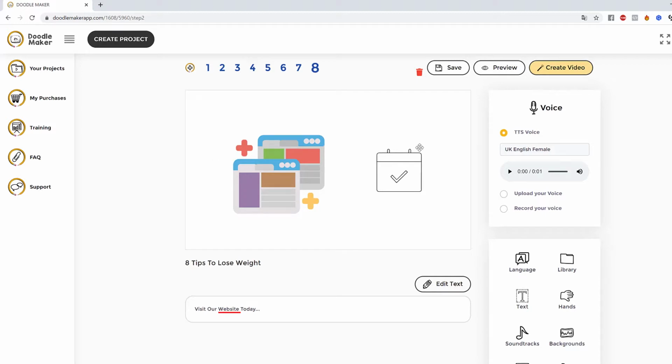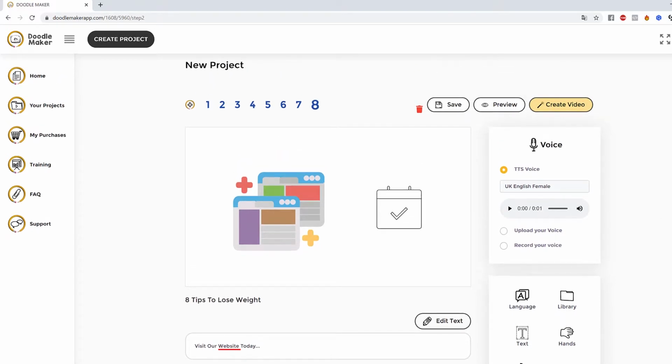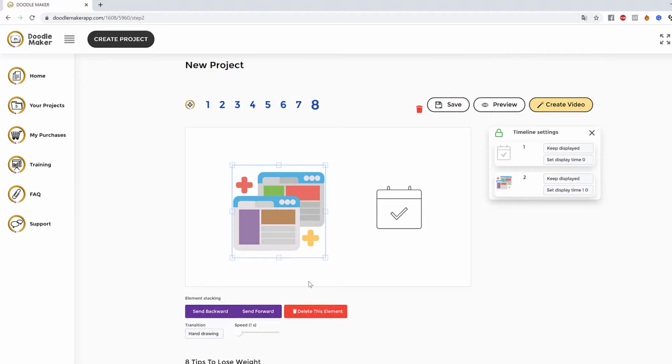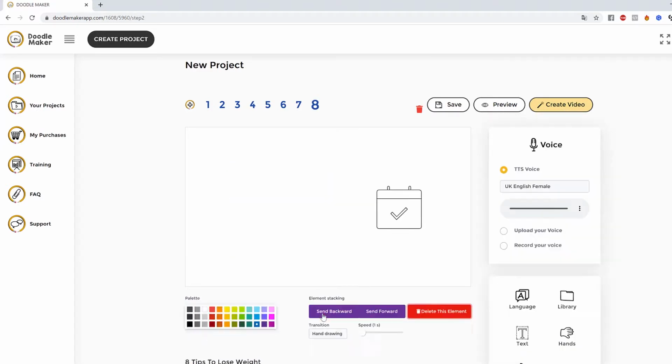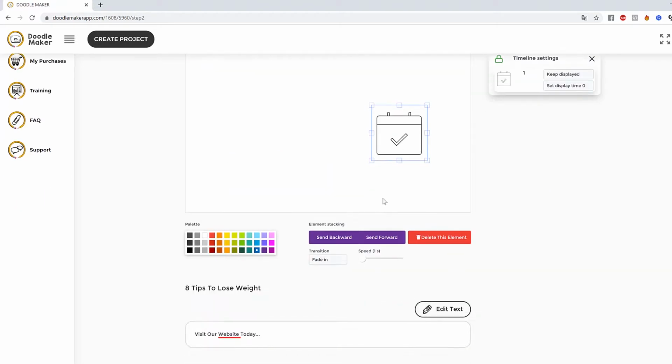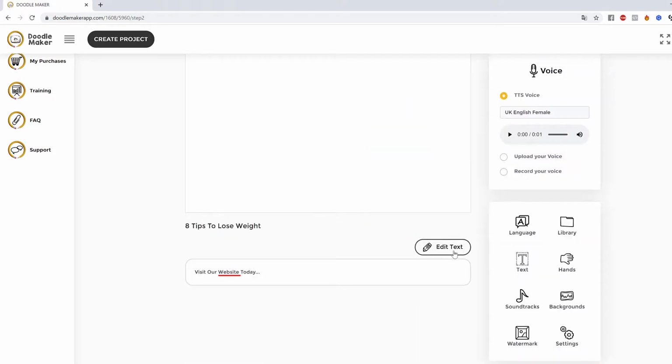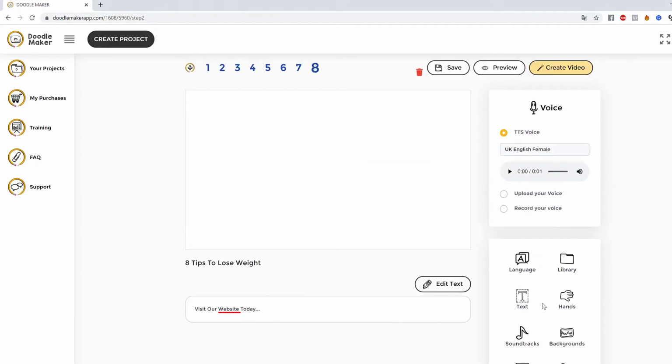And so what we're going to be doing is getting the user data that we get from other users and make that possible. And here's the better part, okay? So let me show you something really cool. So let's delete this element and let's delete this element as well. What I wanted to show you is, let's say you wanted to put an image, right? And you wanted to talk about call us today or visit our website today.